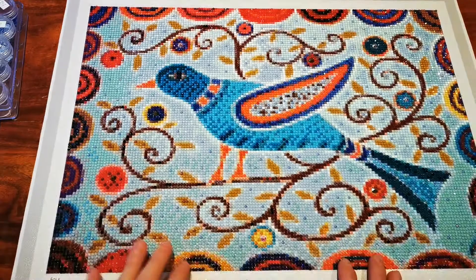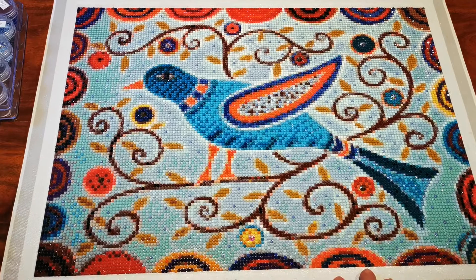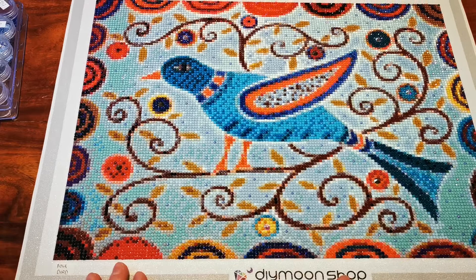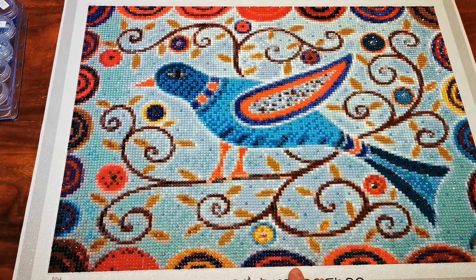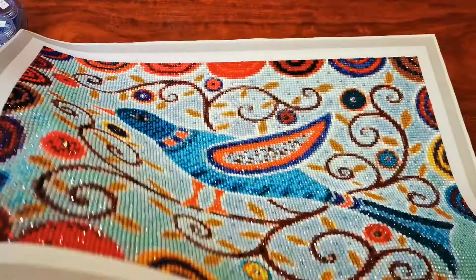That's the only thing that surprised me — the printing on the canvas was different from what I got with the drills. I wouldn't say it's worse, just different. I still really enjoy the artwork and the colors. It was kind of fun discovering what it was going to look like since it was hard to tell from just the printing. I would maybe personally prefer the leaves to be green — I'm not such a big fan of brown — but I think it's still beautiful, and the drills are very, very sparkly.